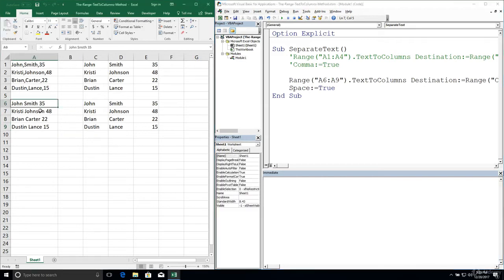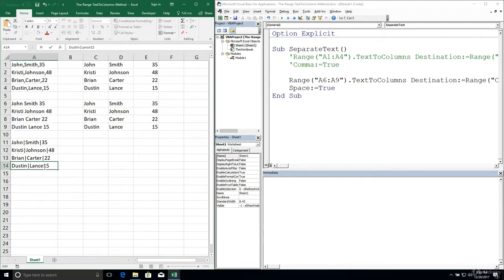So let me go ahead and copy this code one more time. And imagine now that for some reason we have data where all of the values are separated by this vertical pipe symbol. On most keyboards, you can access this by just pressing Shift plus the backslash key, which is right above the Enter key on most keyboards. So we have this vertical pipe, and the list of parameters doesn't actually include this as an option. So I'm going to show you how we can create essentially a custom text-to-columns operation with our own custom delimiter.